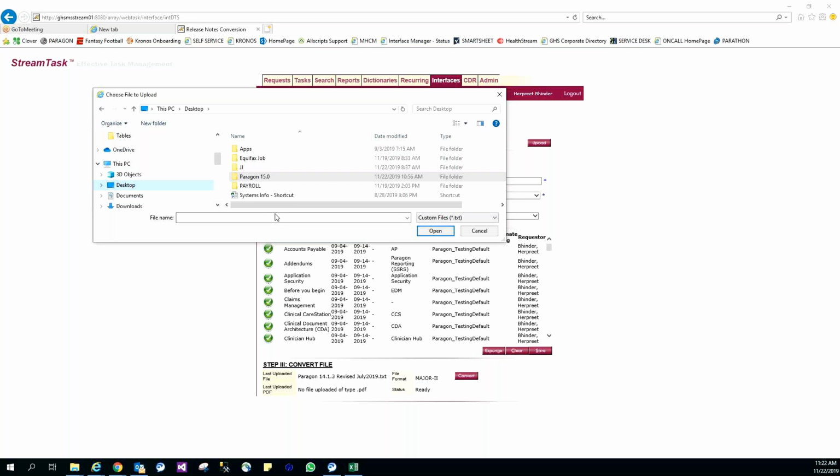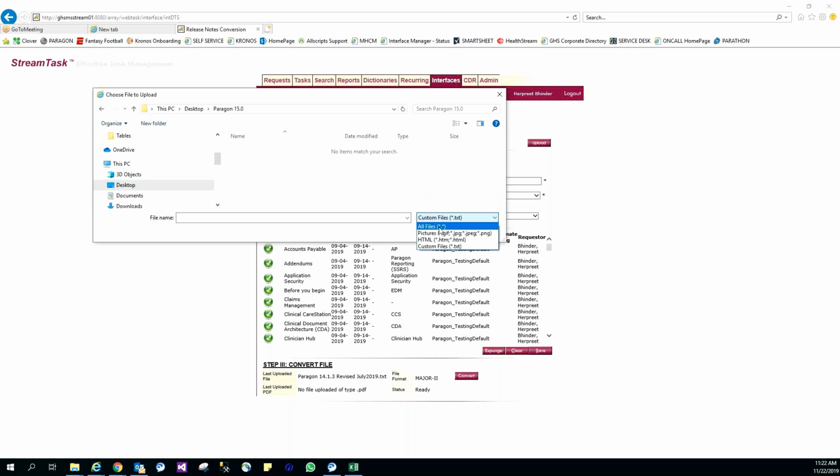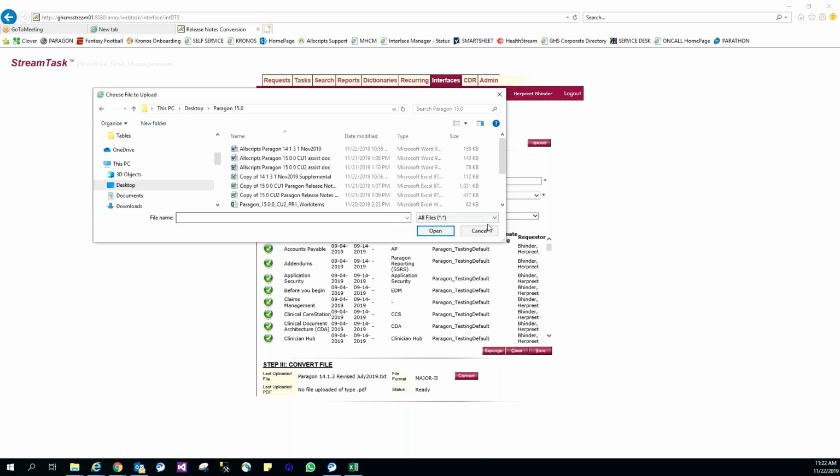Maybe where it says file types, maybe just choose all or something. Yeah, all files. Okay, so 15.0. No, that's not it. Not PR. Can you scroll down with your scroll bar? Is there anything else in there?